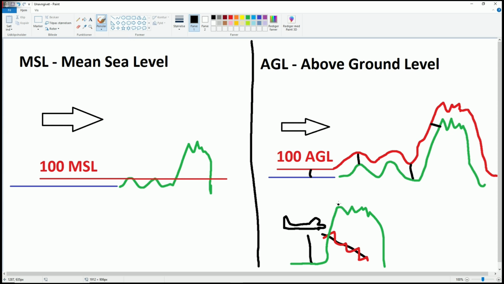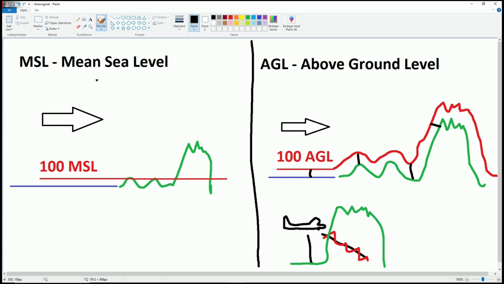That is why when flying in very mountainous terrain, you can use mean sea level. If you know that a peak of a mountain is, let's say, 1000 meters, then when you enter that area, you know, oh, I just need to go up to 1100 meters, then I'm totally safe. And you know, at that waypoint or at that distance, I'm clear of that mountain, I can descend again and use AGL. So you don't only use MSL and you don't only use AGL, you mix and match those two.